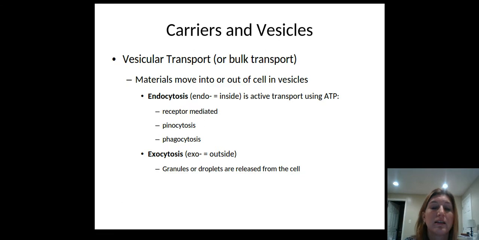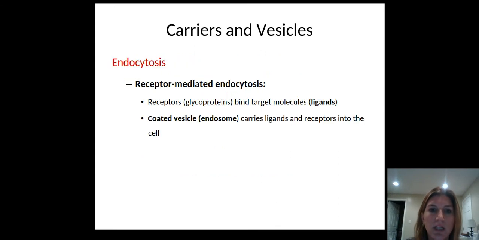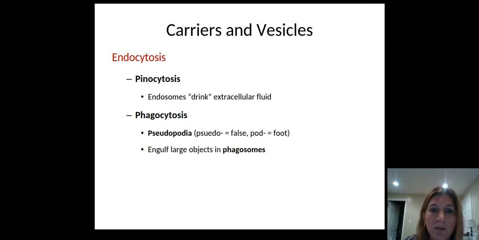Endocytosis is bringing things into the cell. That could be like pinocytosis or phagocytosis, and exocytosis pushing stuff out of the cell, getting rid of it, being released into the world. Endocytosis can be receptor mediated, meaning there's special areas on the outside of the cell that are receiving incoming vesicles and taking them in, taking them to the Golgi and getting them sorted and processed. And pinocytosis and phagocytosis: pino is the drinking and phago is the eating. Eating, it's not really eating, but it's kind of like that.